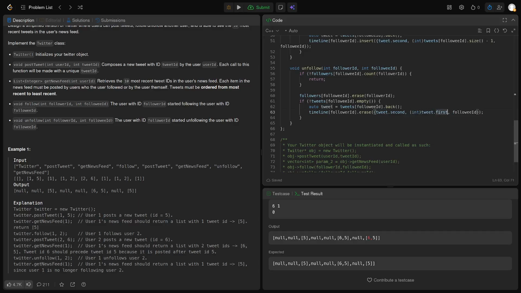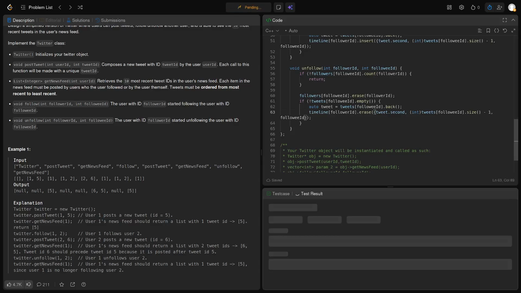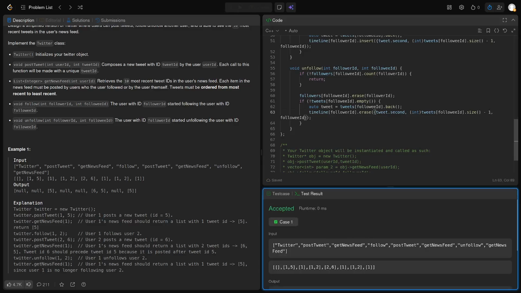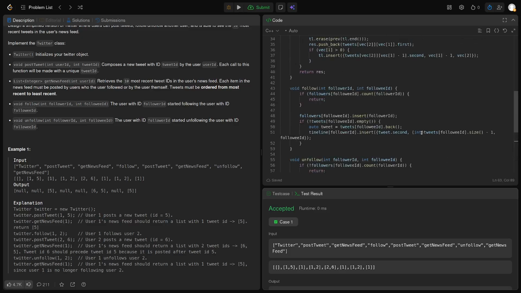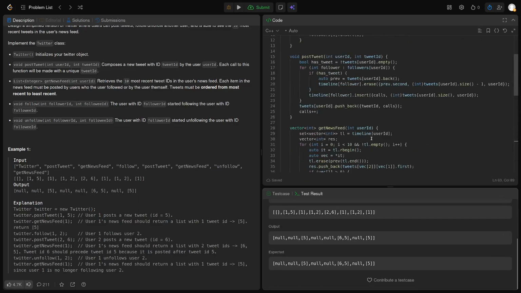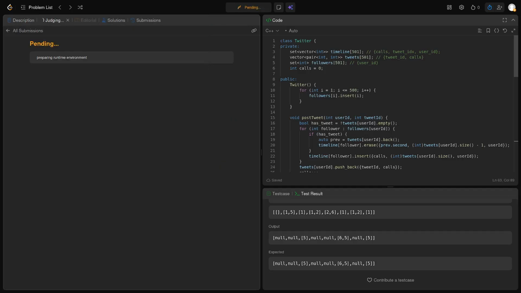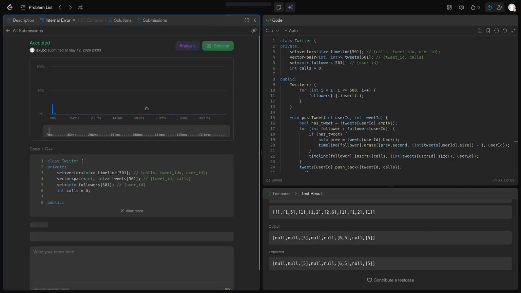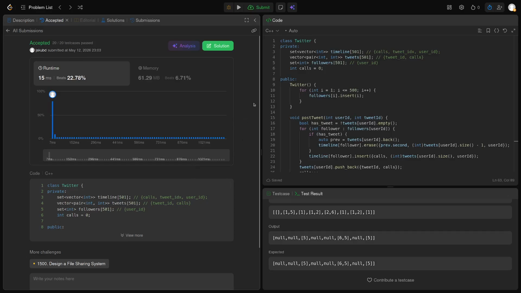Int tweets by, let's see. Oh, no way! I thought that they wouldn't come. Interesting. Ain't no way. It passes. Beats nobody, but I'm somewhere in between. Oh, okay. So I'm doing something stupidly slow, or I don't even know.